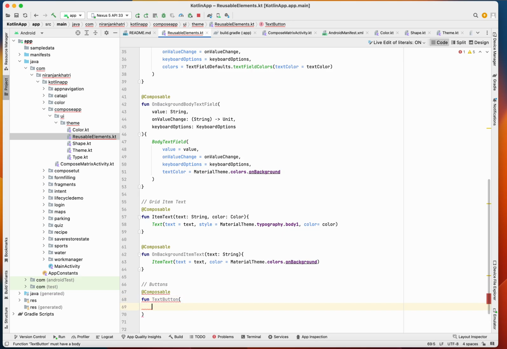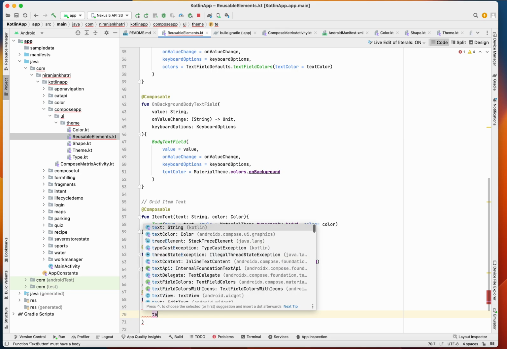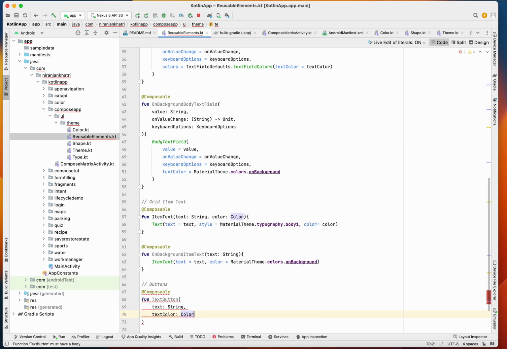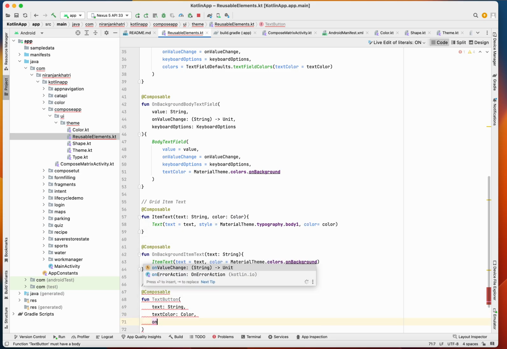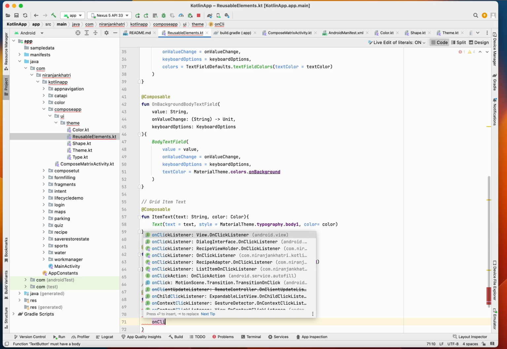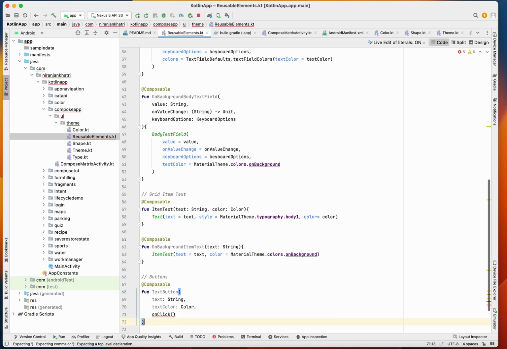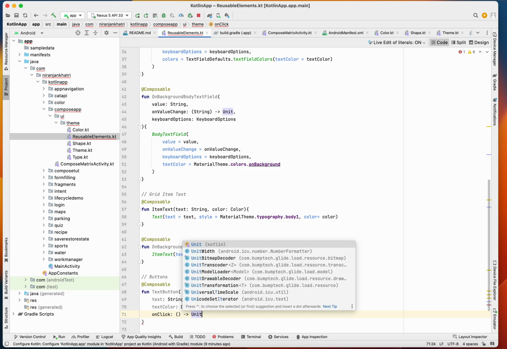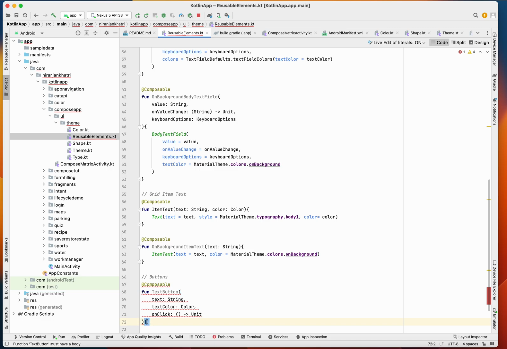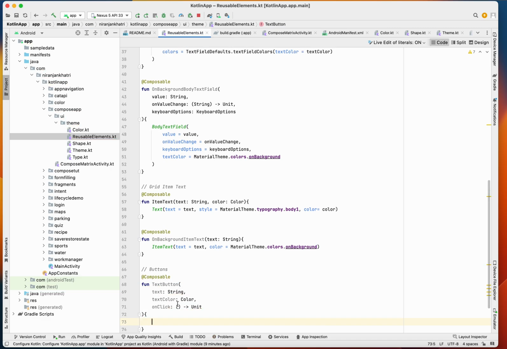So our text button will have text, text color, and it will consist of on click, which is also a lambda function returning unit, and not taking any inputs.